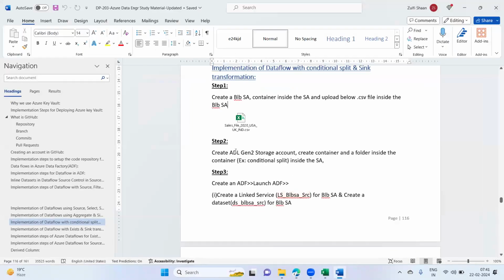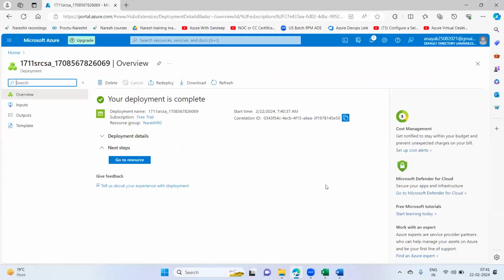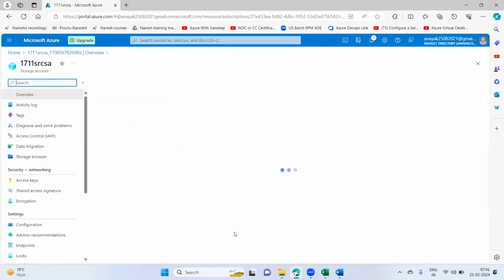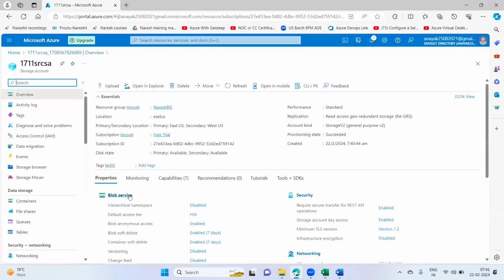Next, it is asking us to create a destination storage account, create a container and a folder inside the container. So we'll get one container, and in that we'll keep this folder, conditional split.